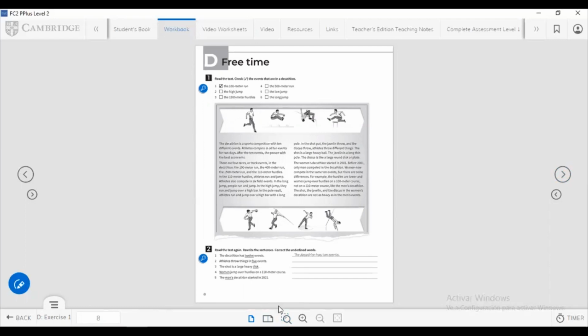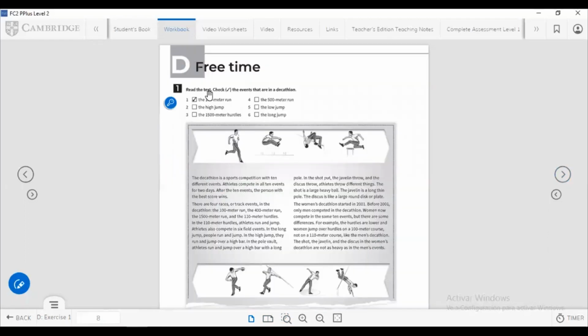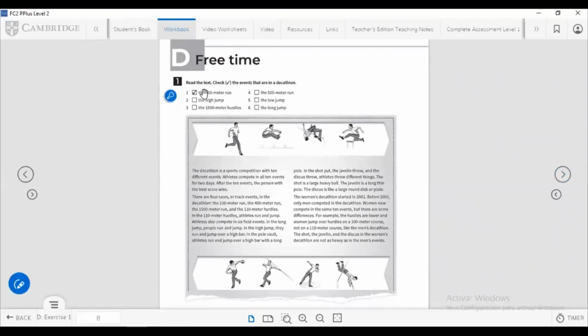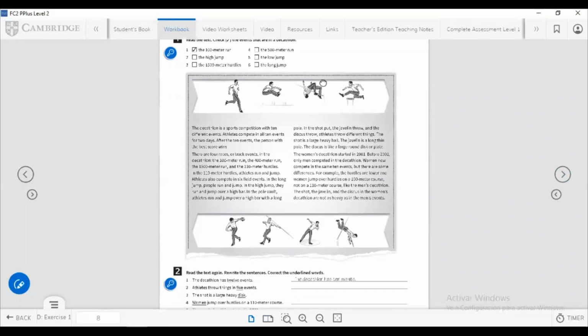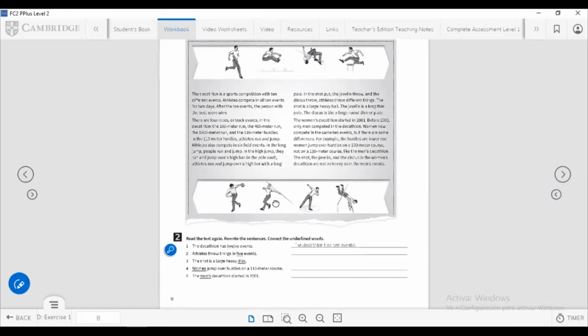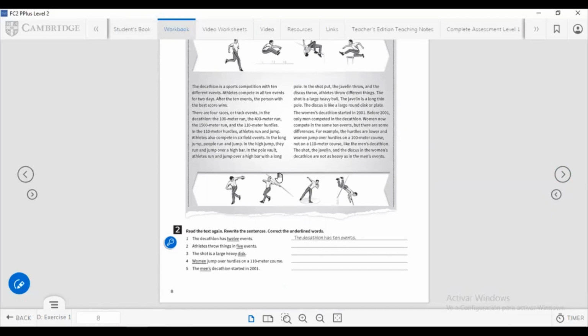Okay, your homework will be this: free time. Let's explain this. Read the text and check the events that are in a decathlon. You have to read and check the sports that appear here. Number 2, read the text again, rewrite the sentences, and correct the underlined words. For example, "the decathlon have 12 events," but the true sentence is "the decathlon has 10 events." You have to read and correct these sentences.